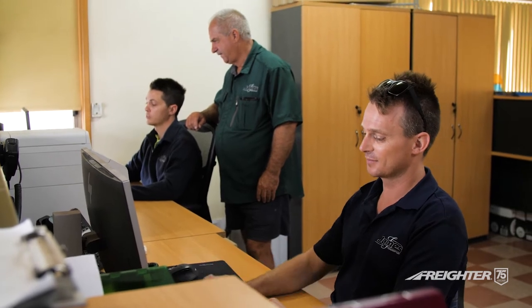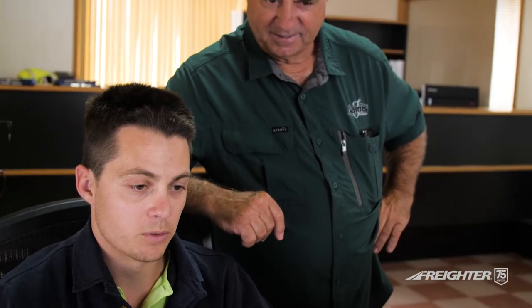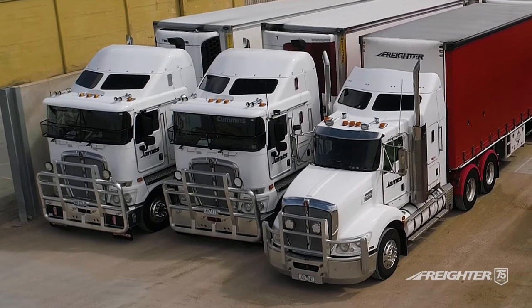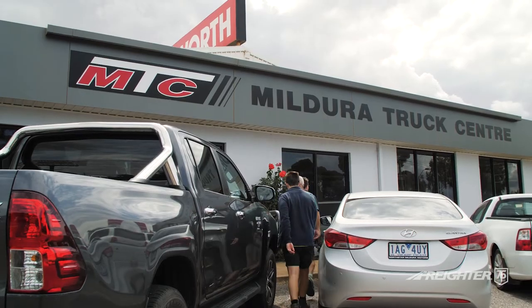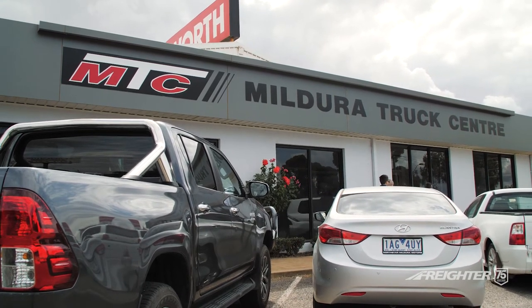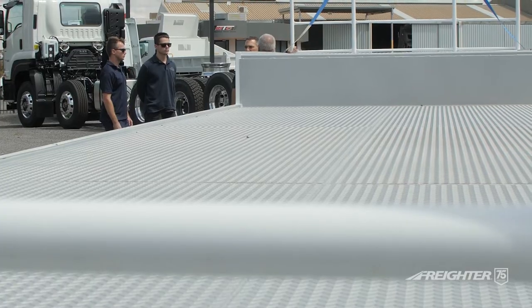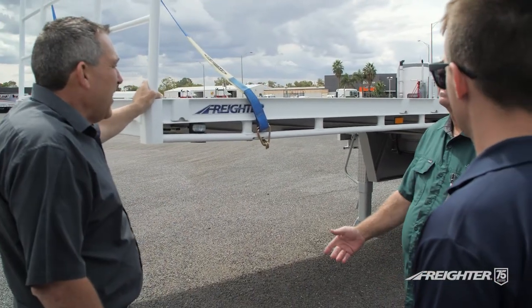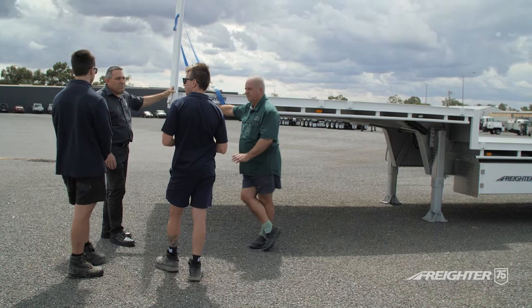When purchasing new, we can make changes to suit our application — DG equipment on trailers, lighter chassis rails, load hold curtains, which are more safe for our staff and safer for the road users. Our local Maxi-tran dealer, Mildura Truck Centre, has been exceptional in introducing new combinations such as road trains, modular B-triples and extra equipment to get the job done quicker with less trucks on the road.